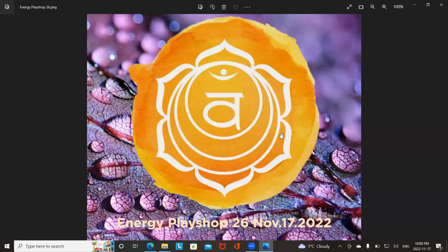Take a deep breath in and pull in as much pure love from the creator source as possible into your sacral chakra. And as you breathe out, simply let go of anything and everything that does not serve you in this moment.